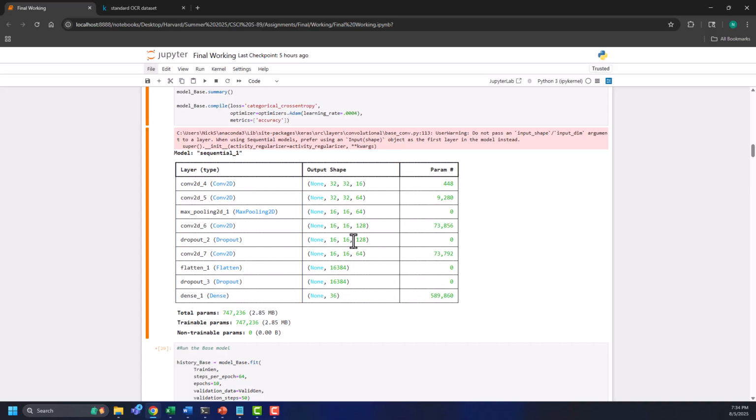From there, I'm going to move us from 128 channels back down to 64 channels. Then we're going to flatten it. So the flattening takes us from a length and width and channel situation to just an array of numbers, making it easier for further processing. We're going to do another dropout, and then we're going to go to our final output layer with 36 neurons. The 36 neurons represent the numbers 0 through 9 and A through Z.